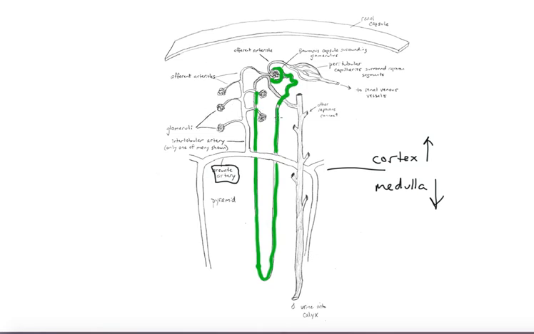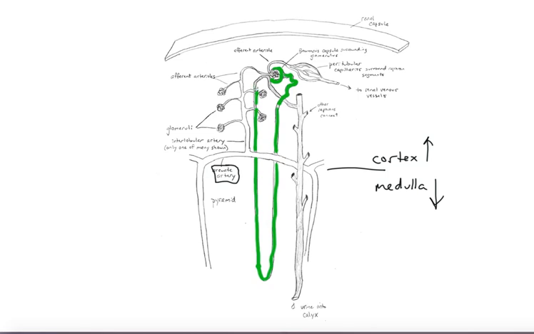But these nephrons with the very long loops that go way down into the medulla, some nephrons don't do that. Actually, most nephrons don't do that. But these are really important to overall kidney function because they serve a purpose of helping us conserve water, dramatically conserve water. And again, more detail on that in another video.